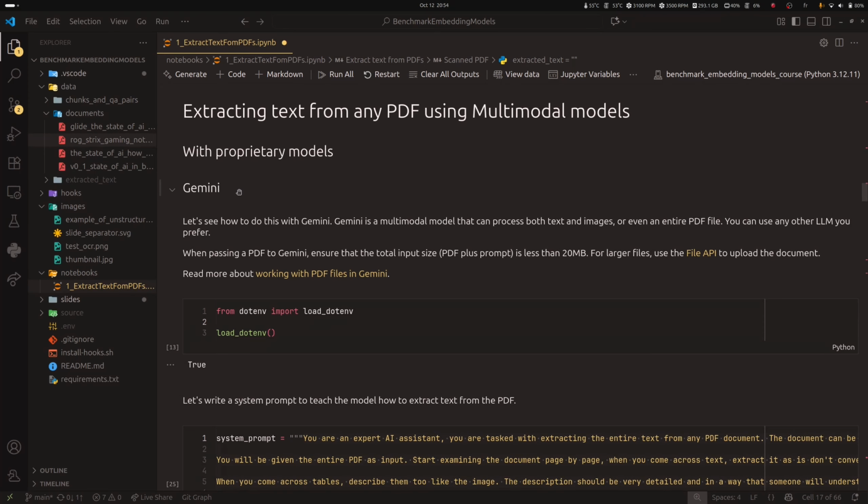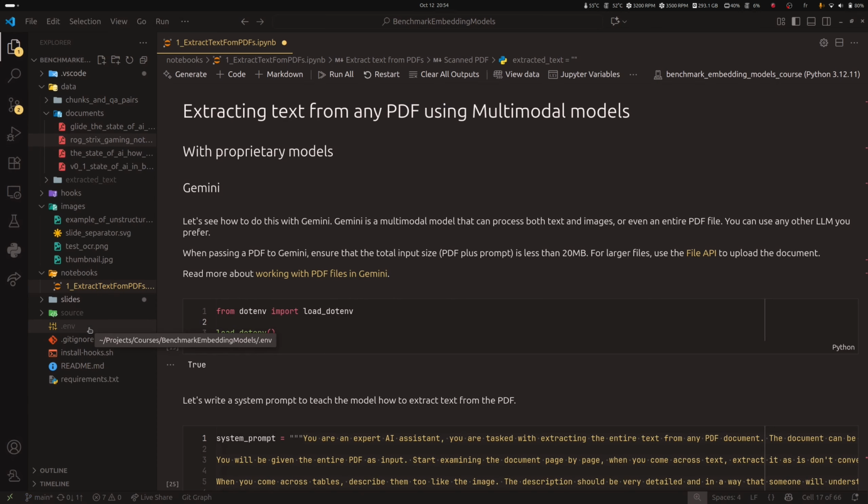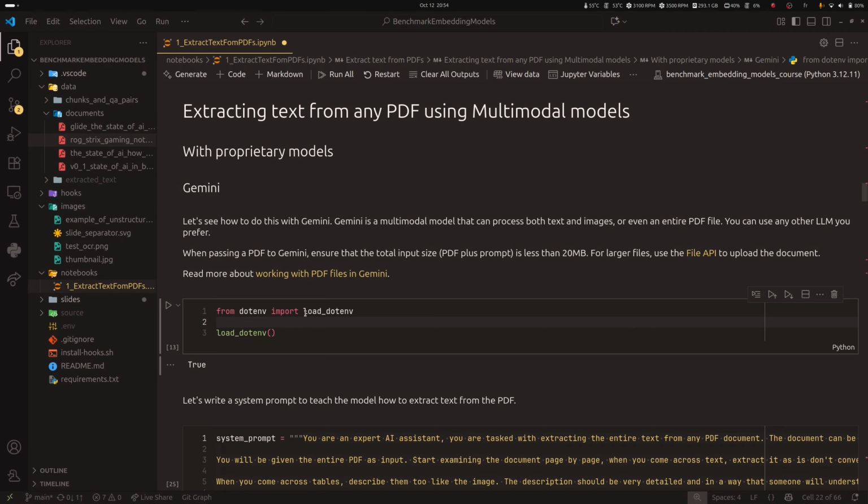With Gemini, you need to do some things in order to be able to access the models. First, go to Google AI Studio and make sure to create an API key. Click on this button and give the API key a name. Choose a project. If you don't have a project, you can create a new one. And after that, you can click on the key, copy it, and paste it in the .env file. Now, when I use the .env package in Python, it will load that API key.